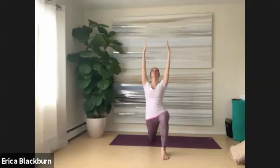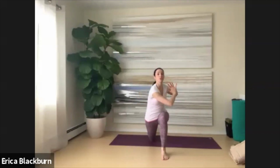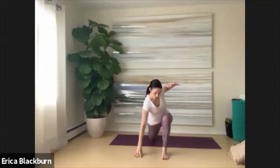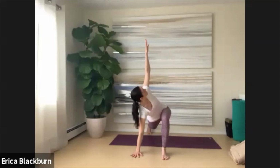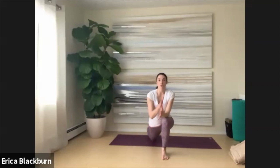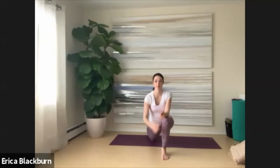Take one more breath in. As you exhale, hands to heart center, twist to your right. Left elbow on right thigh bone, or you can open your arms up like wings. And at any moment, you can adapt what's happening with your arms or with your back knee. You can make those adjustments in real time based on the feedback from your body.